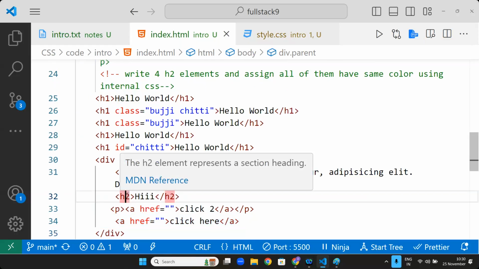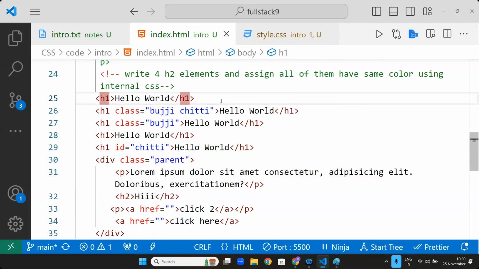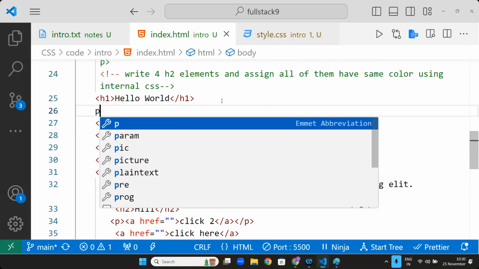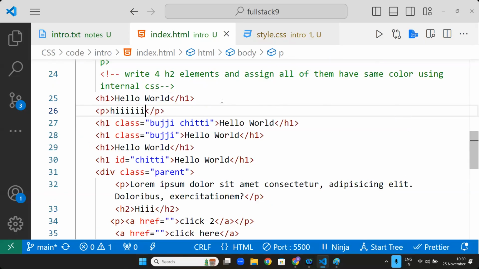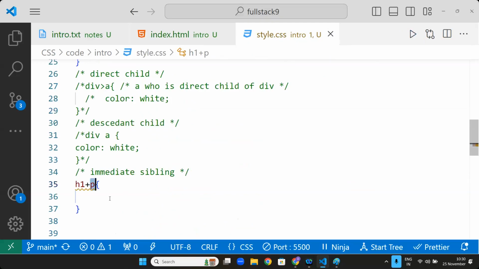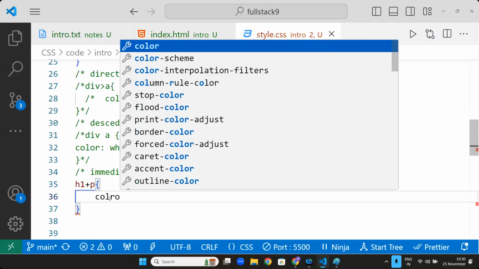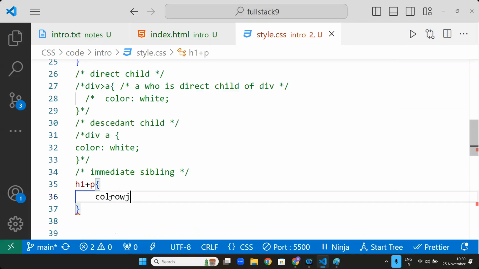No, there is a paragraph born after H2. Are you getting my point? Now H1 is there. Now here I will define a paragraph. Is there any paragraph which is born after H1? Now if I go here and say color white, it will come.